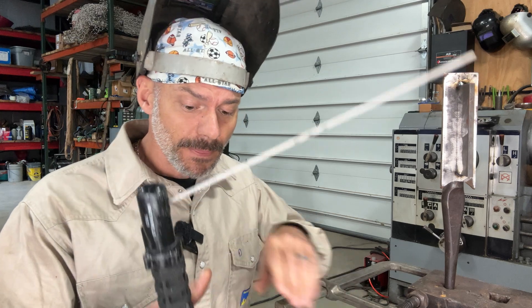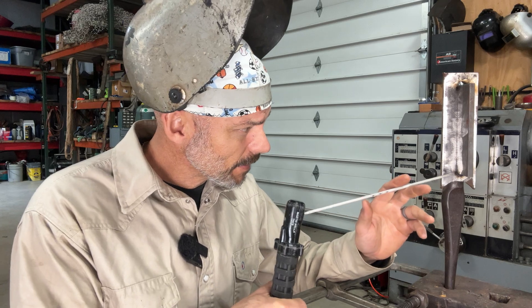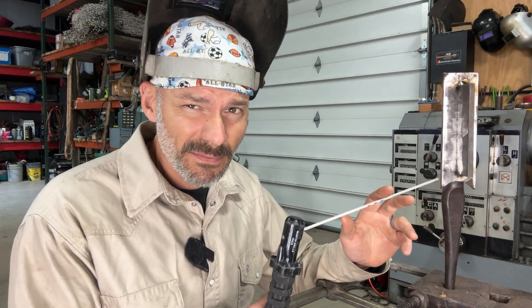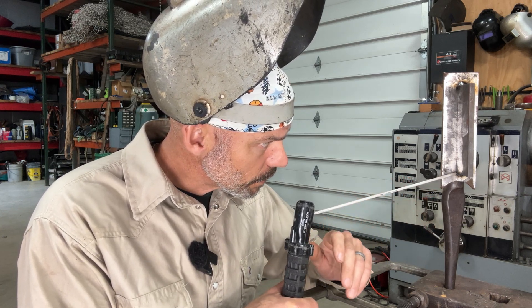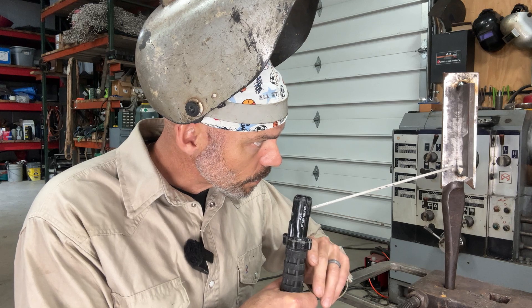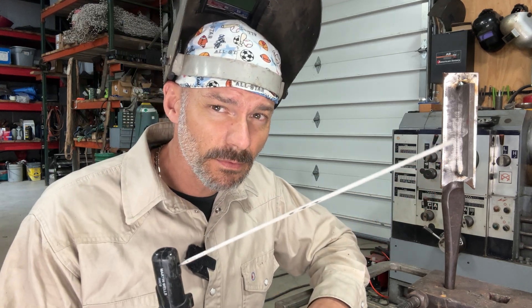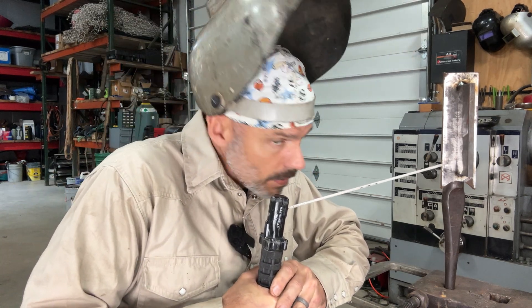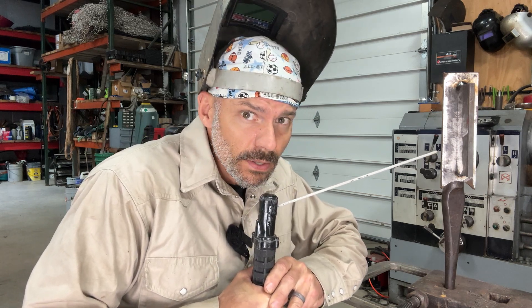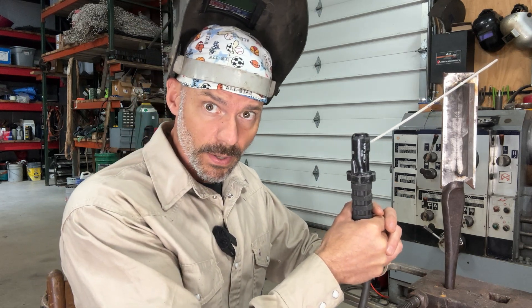Try the pinky trick. Try whip. Try pull keeling. Just make sure after you scratch off and the rod steadies and you get going, go ahead and move that hand back so you're not trying to do it when it's up here, getting hot and you're in a bind. Start out in a little bit of a bind — if you can go ahead and start in here, and then as you're welding you get more comfortable. It gets easier, and it's not like you're starting comfortable and then it starts to get hard and away from you.